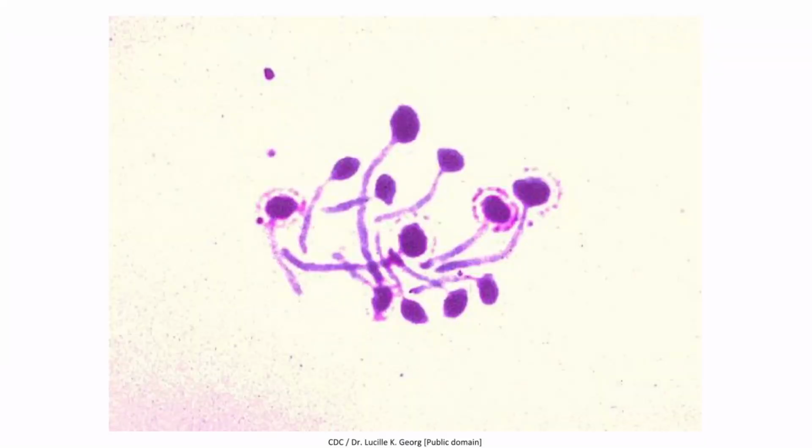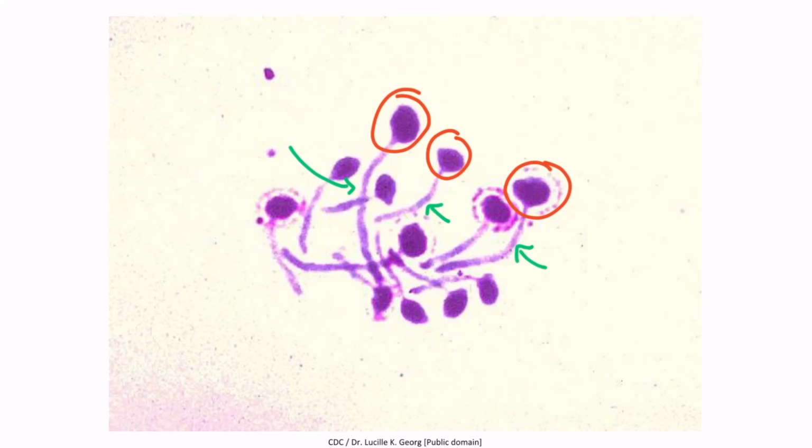This is an image of germ tube formation. This type of morphology is seen by taking a sample of the pathogen and warming it up to 37 degrees Celsius for 3 hours. If the organism is Candida, then these germ tube structures will form. As you can see, the circular structures right here are yeast cells, and the elongated structures coming off of the yeast cells right here are true hyphae. It's high yield to understand this test and to be able to recognize this morphology.